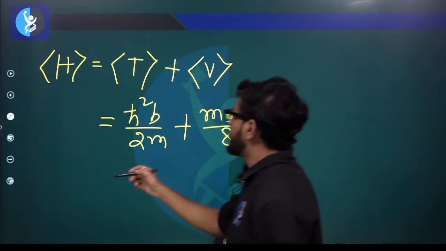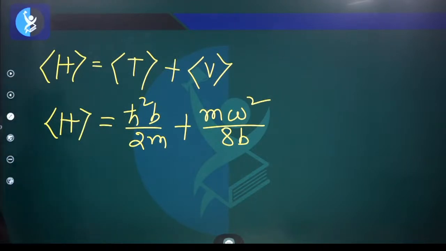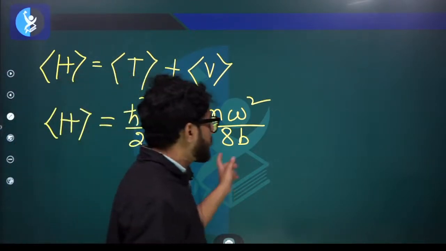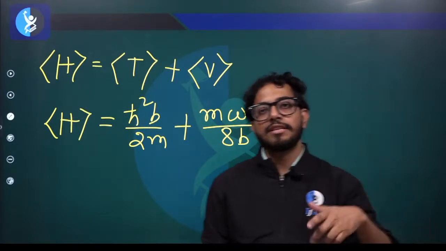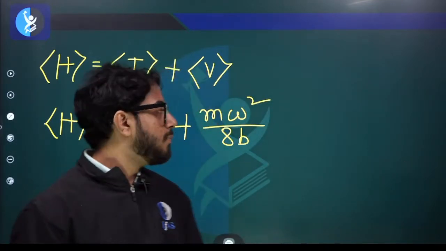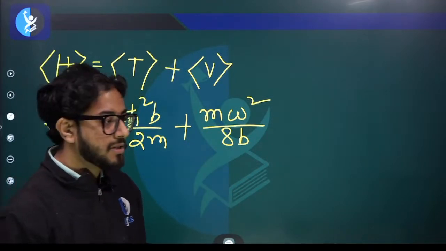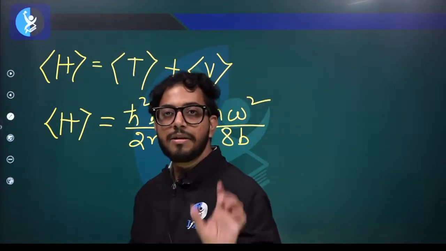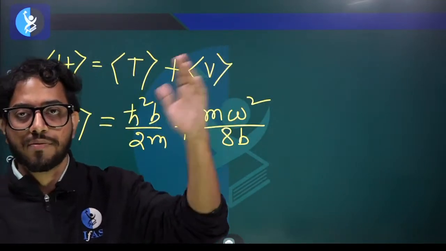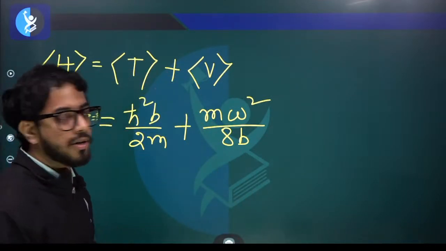Of course, what you have to do to find the minimum value of a function? This is your expectation value. First of all, you will take the first order derivative of this function, equate it to zero, and find the value of b from there. Then you will take the second derivative, put that value of b, and check if it is greater than zero, if it is positive or not. If it is positive, then that is the value of b for which the function will have the minimum value. Then you will put that b into that function, and you will get the ground state energy. I hope you got it.